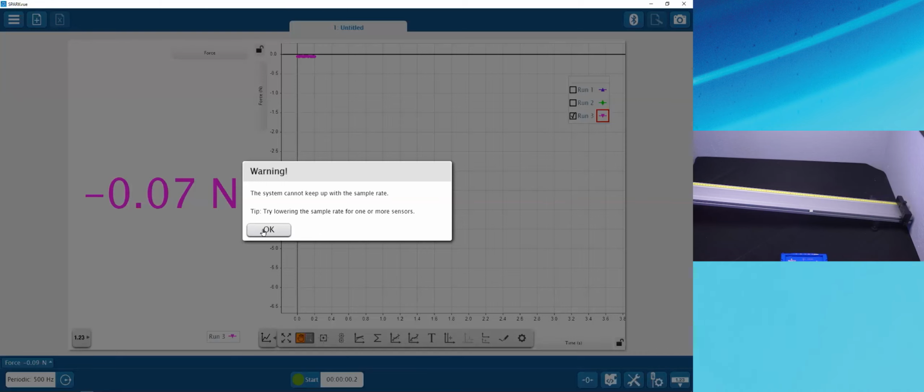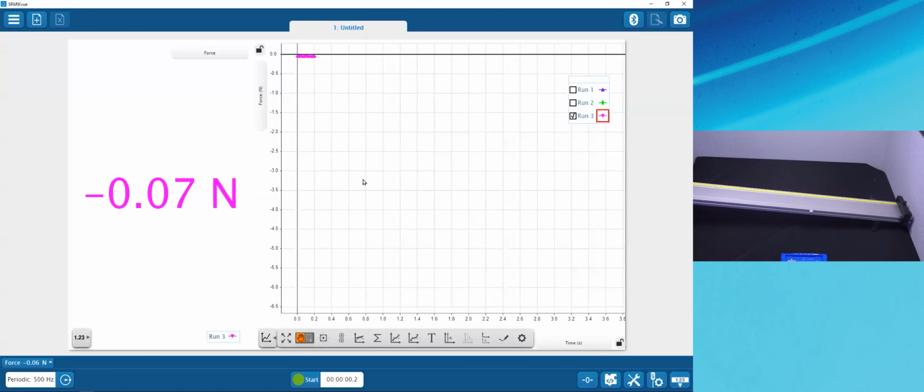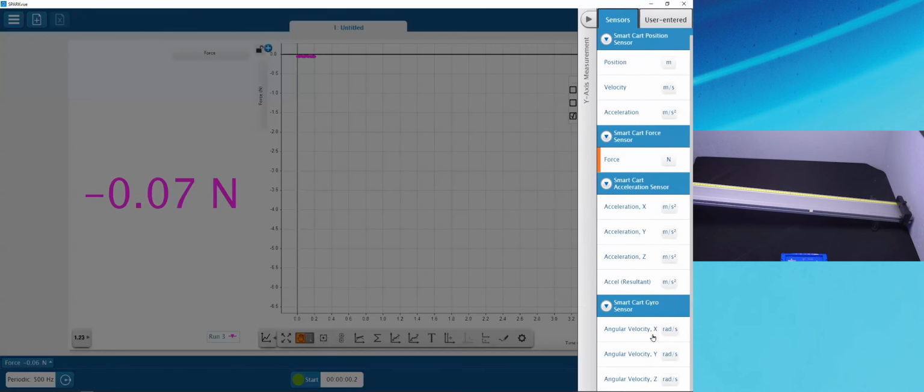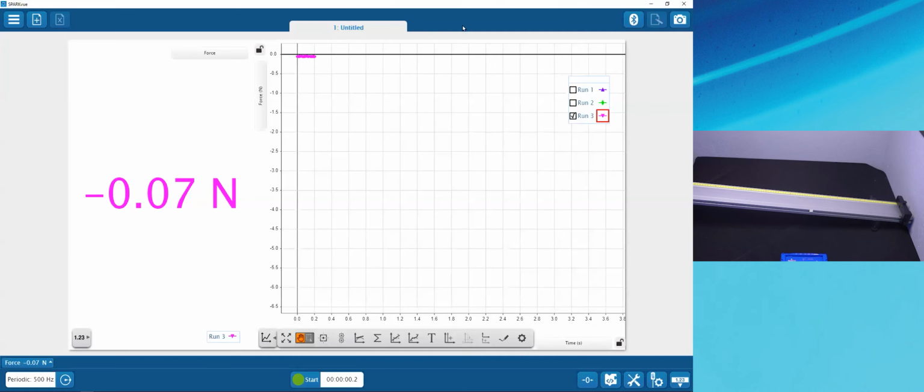There's a good reminder. Remember, when I connected the sensor, we don't have just measurements of force. Even though I chose to look at only force, all those measurements you saw, all 11 of those measurements from acceleration to gyroscope to the force sensor and wheels, all of them were recorded. So one of the things we might consider when we're sampling very quickly is, do we really need all the measurements? Here are all the measurements I could be showing right now, and I don't really need those all.